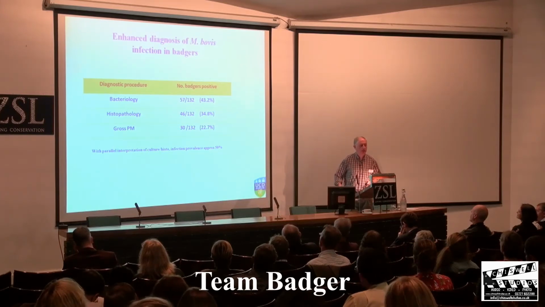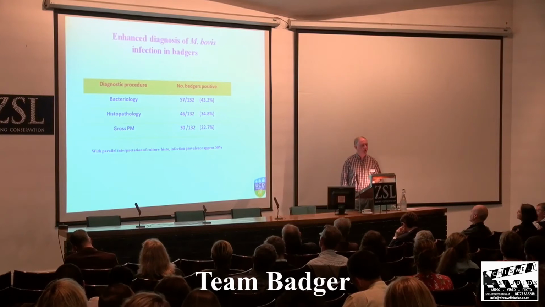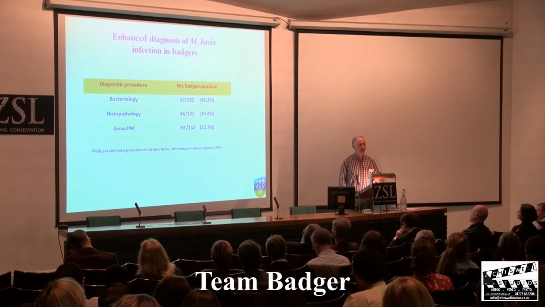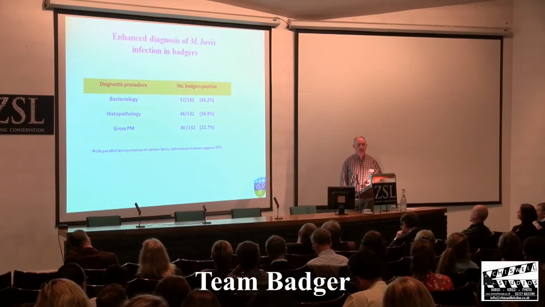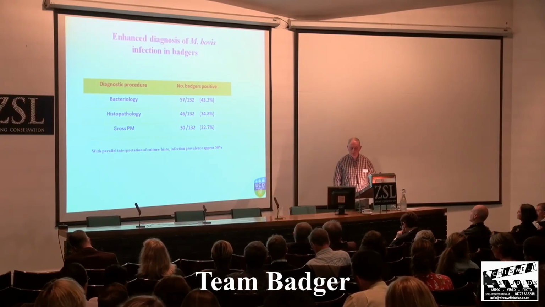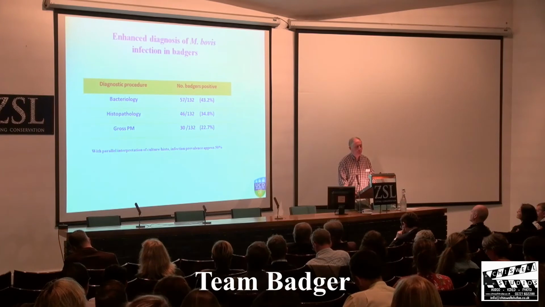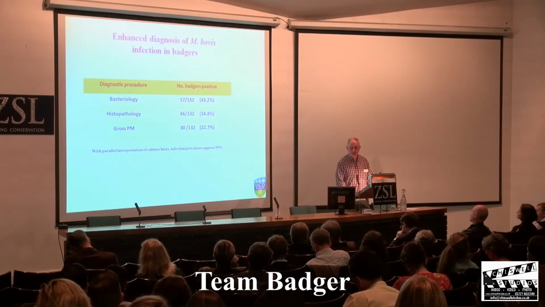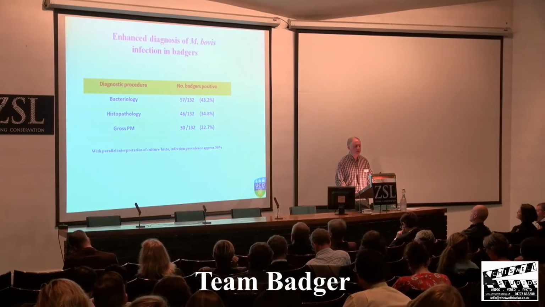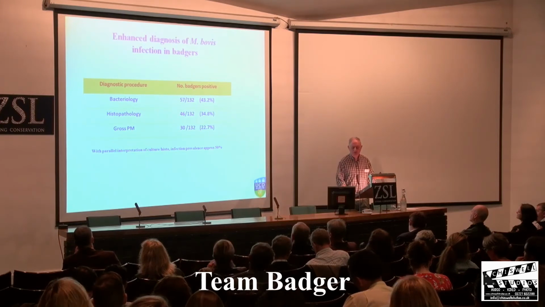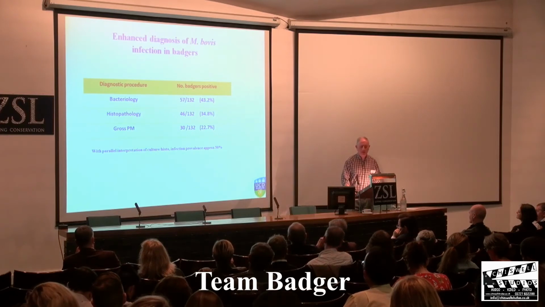But we wanted to find out what level we were dealing with, because this is important from a vaccination point of view. If all the badgers are infected in an area, well, following on from Rosie's talk earlier on, the vaccine simply isn't going to work because the animals are all infected. So what is the problem? If we look at post-mortem examinations, which is the fastest, simplest way of looking at the levels of disease, when we do an extended post-mortem examination in areas where we've got big problems in cattle, we find roughly 23% of the badgers have got TB.